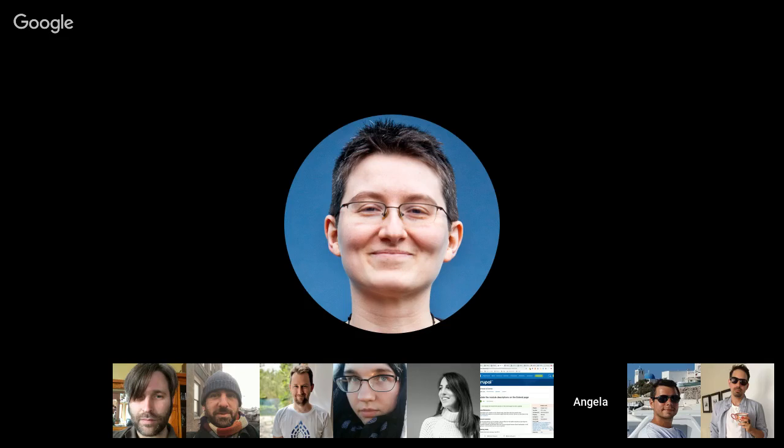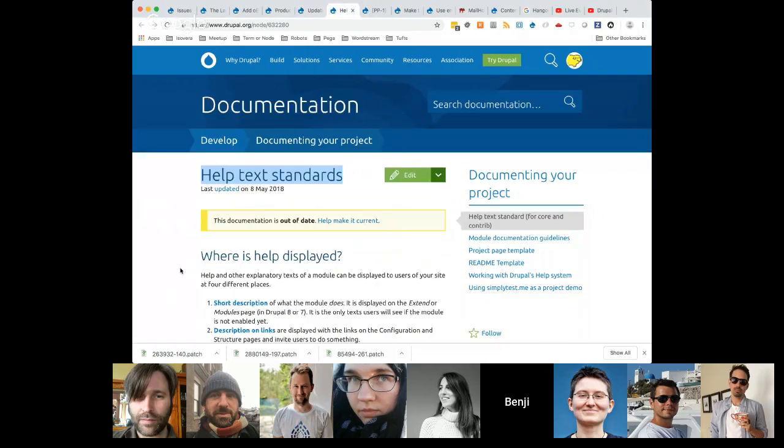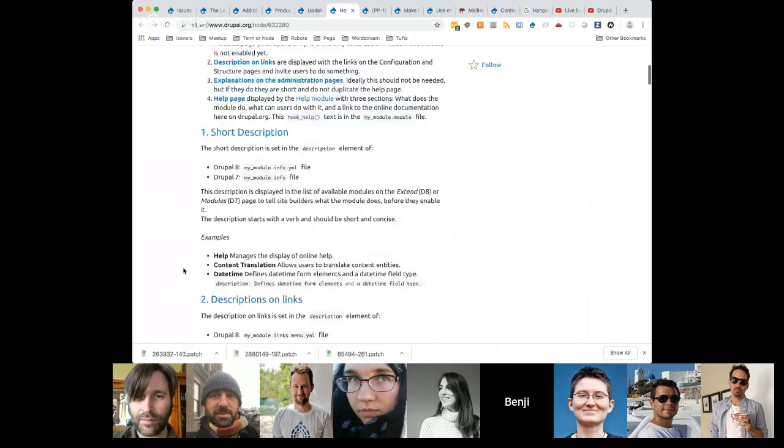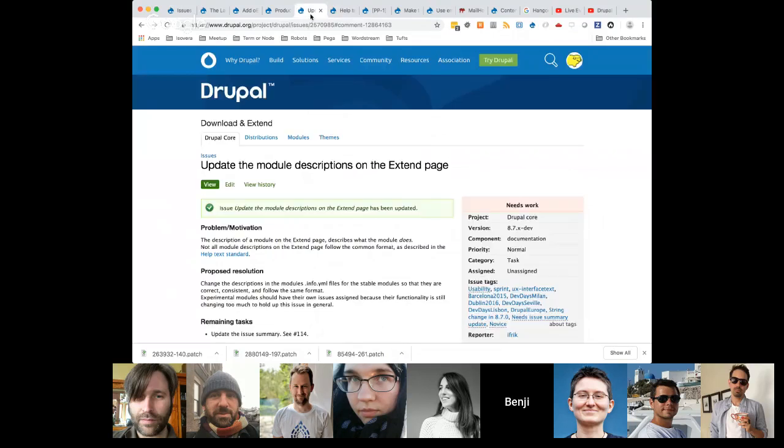Apparently everything is violent over here. And then it should be a short description, basically enough so that people know, yep, I should definitely install that module, or no, I definitely shouldn't. And so the patch does all kinds of things. It's not just doing light formatting and some shortening. It's reinventing all kinds of different stuff. In some cases it's elongating the description quite a bit and trying to add even more details to it.